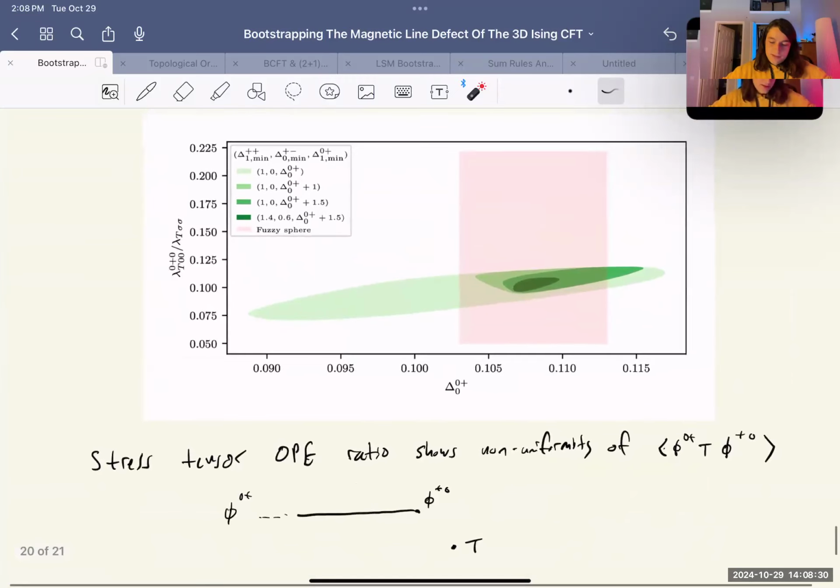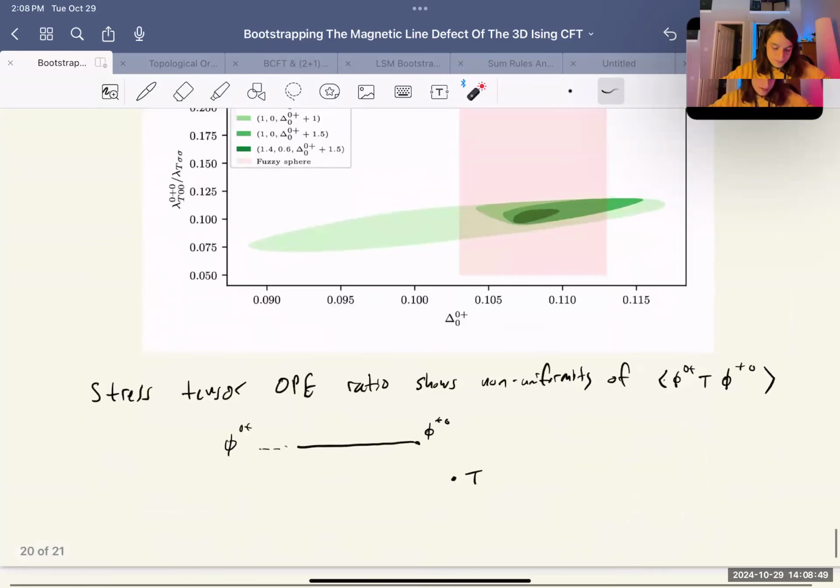A fun one is the stress tensor OPE coefficient. It's this ratio of the stress tensor OPE coefficient appearing in the endpoint OPE, compared to the OPE coefficient of T appearing in the sigma OPE. So if you think of the 3-point function of T, where I've always been taking the T to be inserted parallel to the defect, let's say. But if I were to take the T off of this axis, then this should have some theta dependence as I approach the defect.